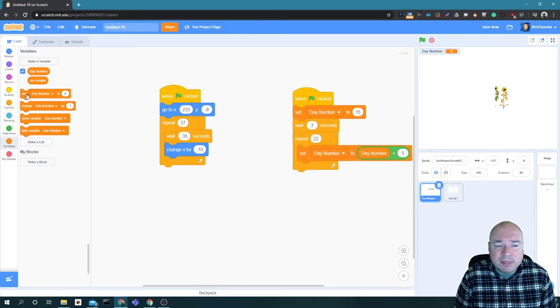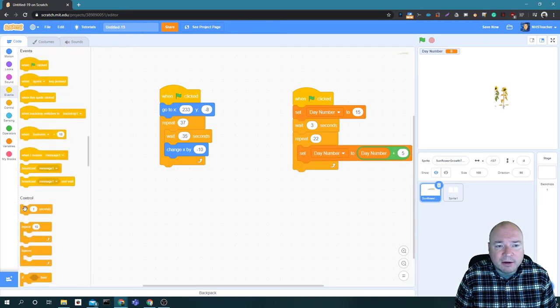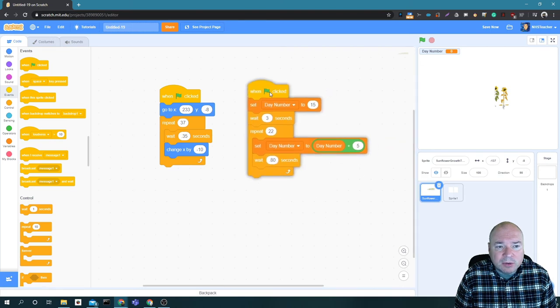And I'll include these code snippets for you inside of the Google assignment. And then we put in a delay here, so that it only counts up slowly. And let's see, I have the day number, and now it's going to be counting up. And I'm going to have to see if it's going to get to 125 days when I get to the last sunflower. So let's see.